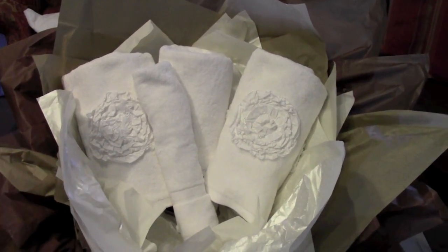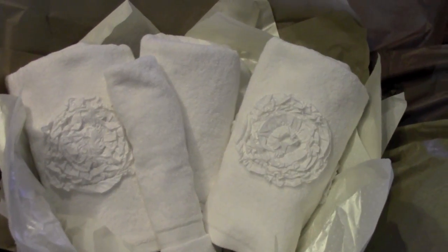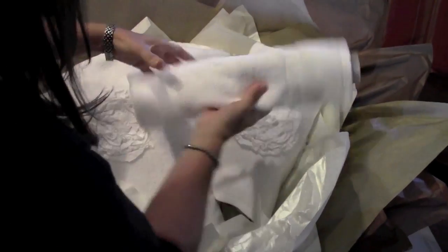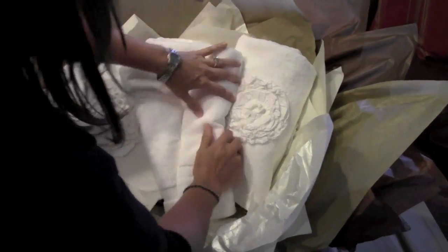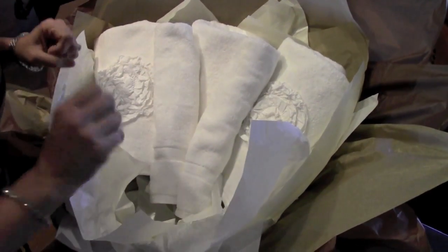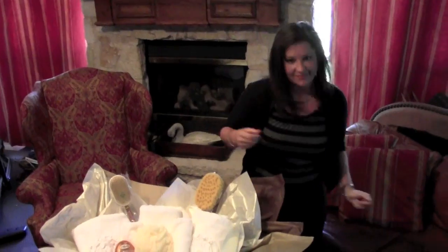Okay, so far I'm rolling my towels like this. Okay, just setting them in. She's picked these really cute little towels with the rosettes on them, so they're gonna help in the presentation. All right, I'm gonna finish doing this and then you can see the final project.